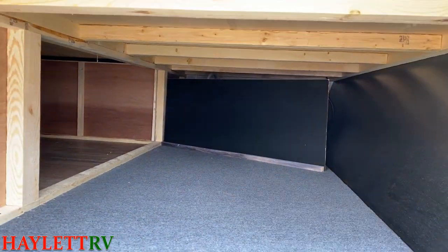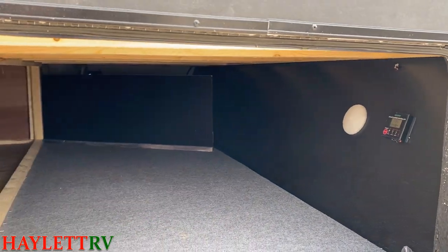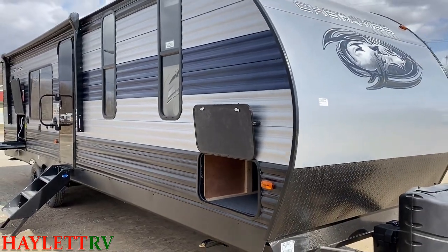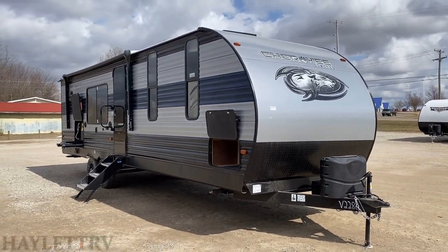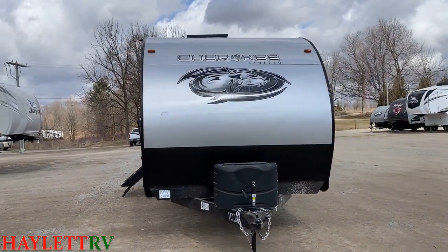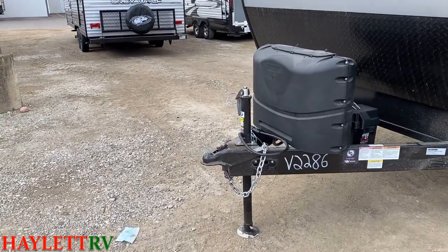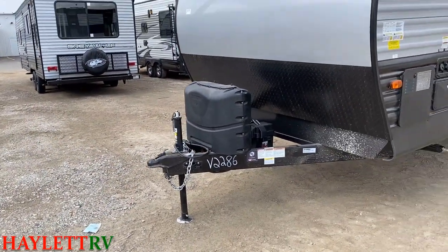Outside, starting in that front storage compartment below the bed, you'll see the charge controller for the Juice Pack and a storage light — a detail a lot of brands miss. Notice the exposed woodwork around the baggage door: Cherokee hits that with a thick layer of anti-wicking treatment, so morning condensation or drizzle won't cause water to rot that wood. This is also available in Black Label — we typically carry this 50/50. The tongue jack is manual but quick: with a 12 or 18-volt drill and a socket adapter, you can put it up and down in about eight seconds.